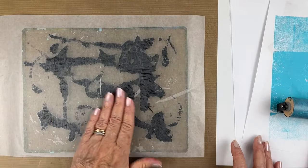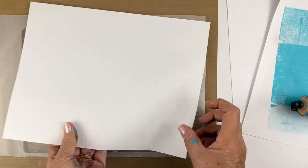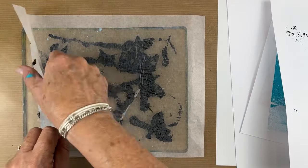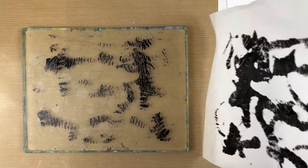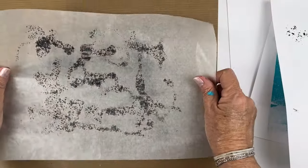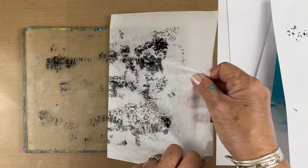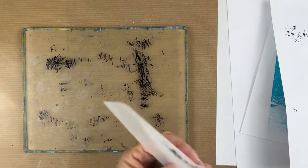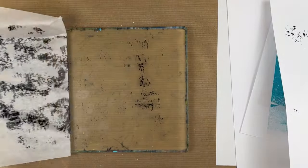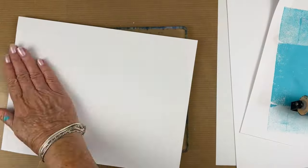And so now I'm going to use the deli paper to pick up the excess. And it's even coming through the deli paper, so I'm using this to keep my hands a little cleaner. And then when I pulled, I got this sort of stripe effect. So I put that over the dotted one. I'm using these deli papers, it's a twofold thing. It's cleaning my plates so that I can move on to another background, but it's also going to be great collage paper.